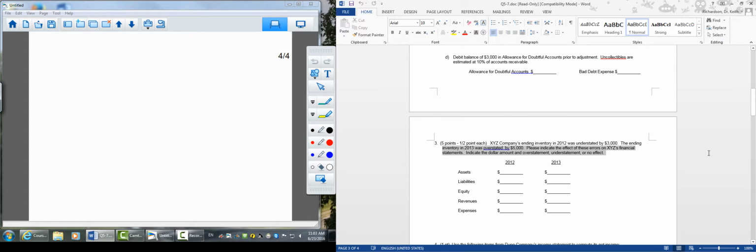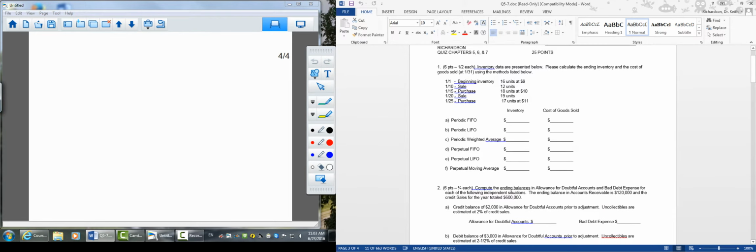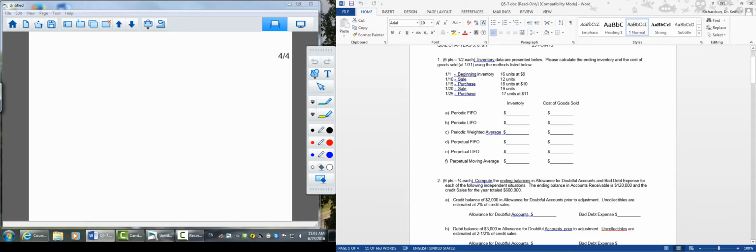Some of them you'll have covered in class, some we won't. This one here, you'll really be able to do this stuff. I'm going to give you an example just like this in class, and then we'll work this one in class probably, and then I'll make another one, and then you'll see something in the quiz, test, and final. Very similar. Okay? Can you do LIFO, FIFO, and average?